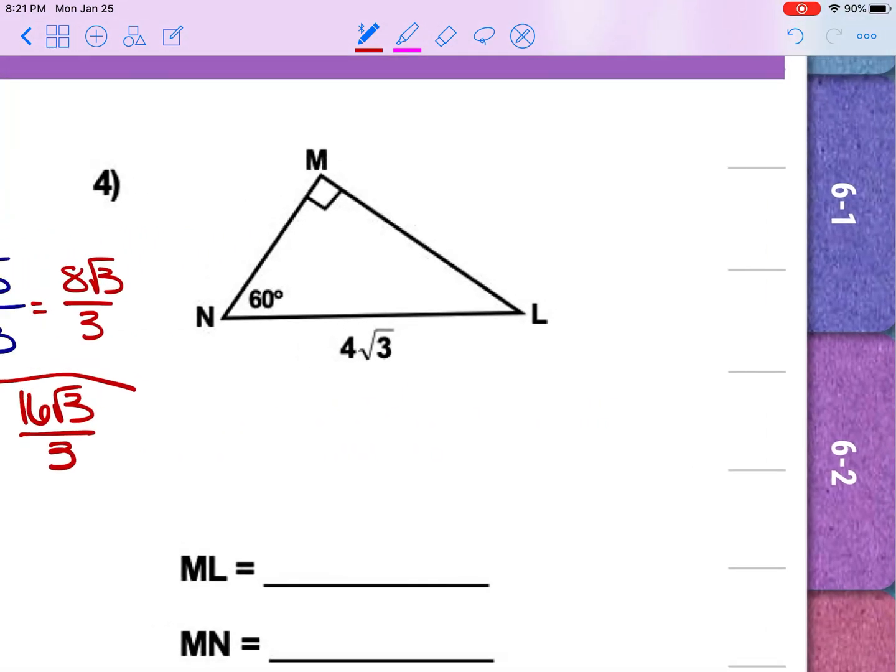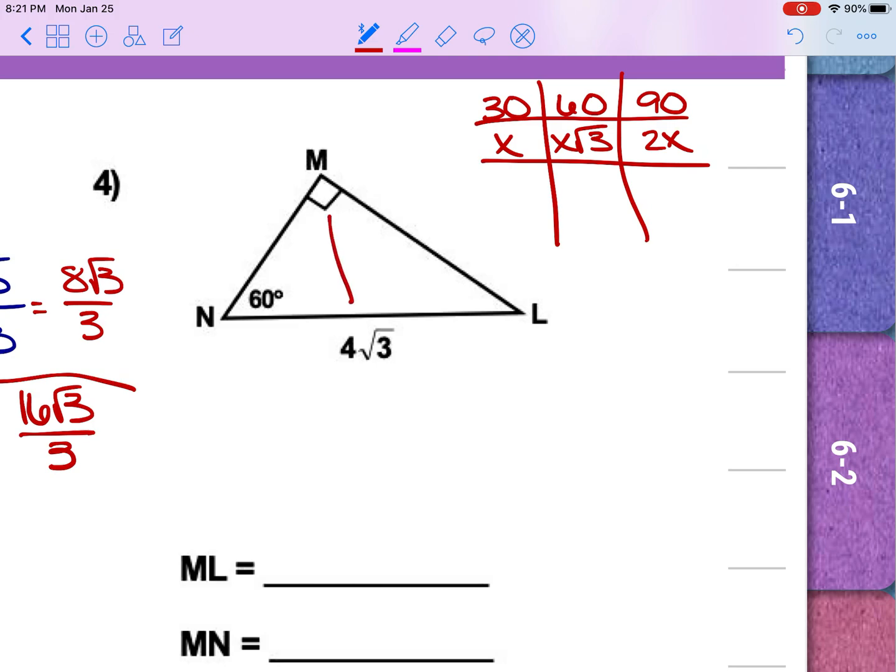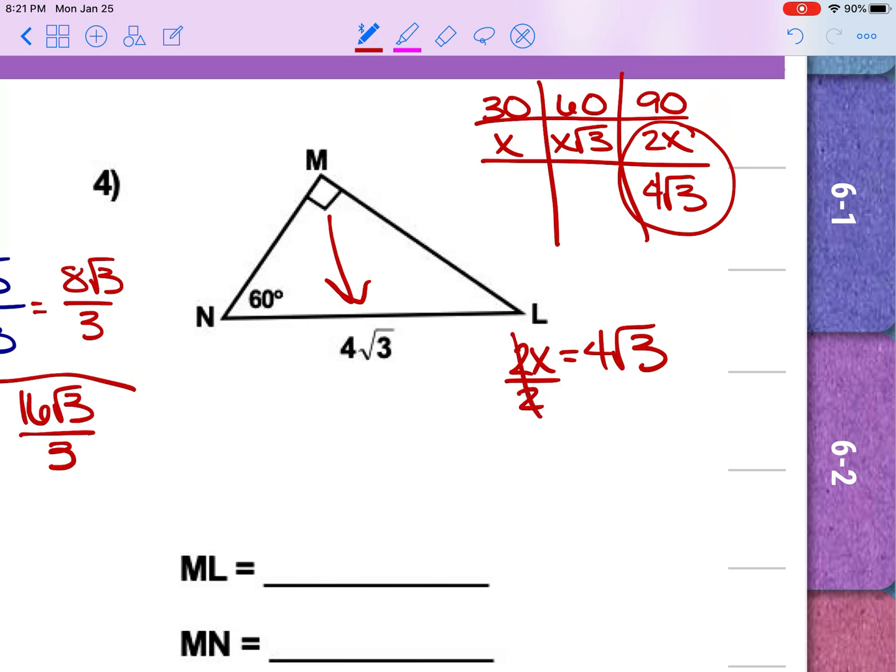Okay, another one here. Let's go ahead and set up our chart. Notice that's what I do first every single time when I know what kind of triangle I have. I know the 4 square root of 3 is across from the 90, so that's where that will go. That's what was given. Doesn't look normal, so I know that I have to set those equal to each other. So 2x equals 4 square root of 3. We want to solve for x, so we'll divide both sides by 2. We know the 4 and the 2 can be divided, and so that gives us 2 square root of 3. And we just solve for x, so that's where that goes.